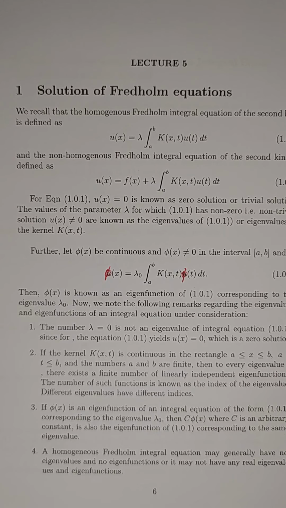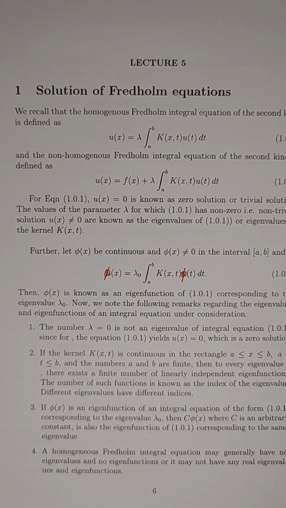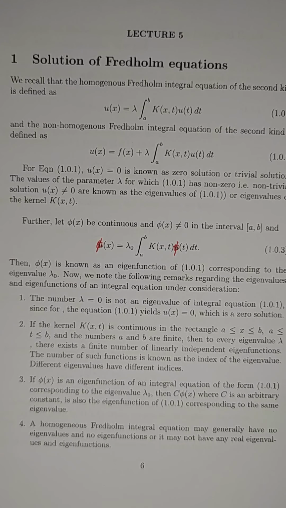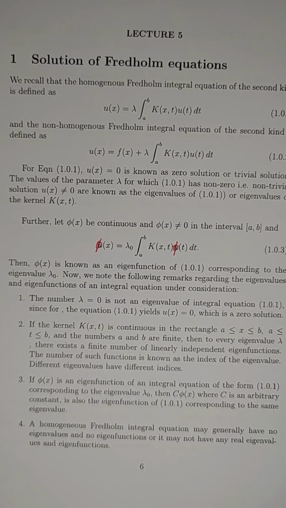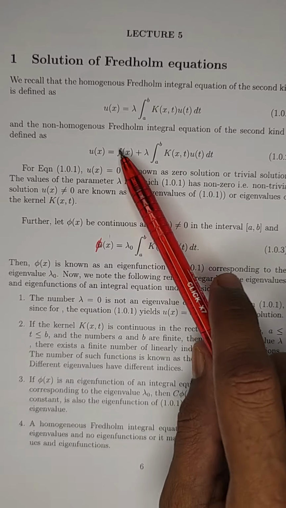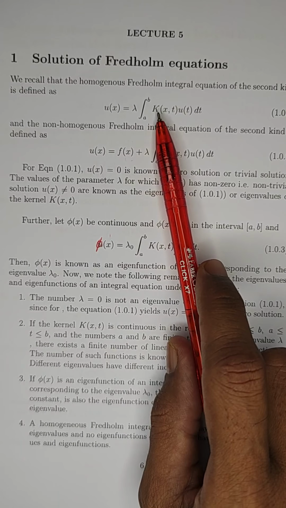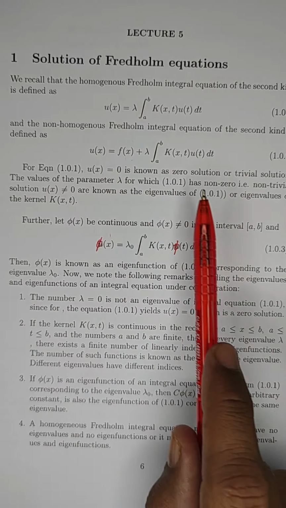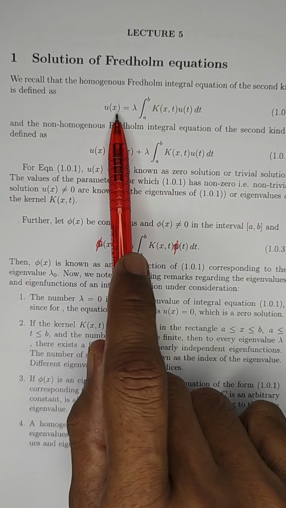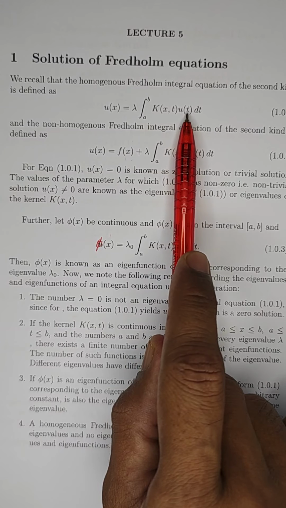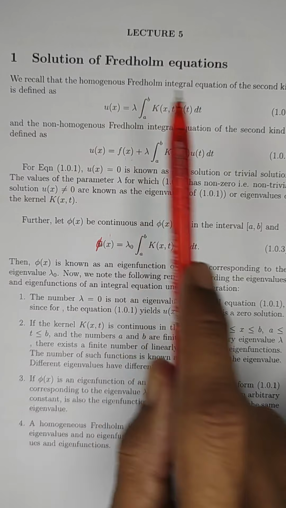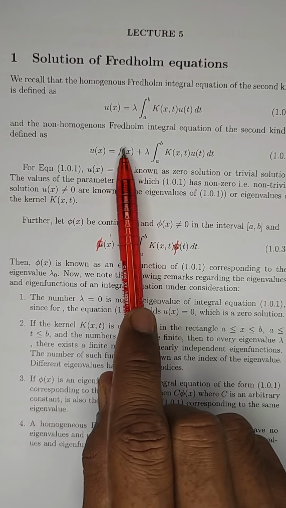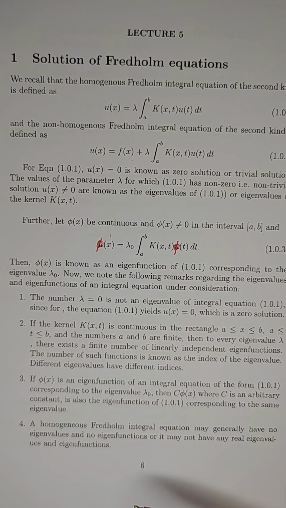This is some notes that we need to know before we go into the details of the procedure of solving the random integral equation. We call it the homogeneous random integral equation, the homogeneous one without f0 here, and we still have the unknown inside the integral as well as outside the integral. And for the non-homogeneous random integral equation, we have this function in front of the integration.